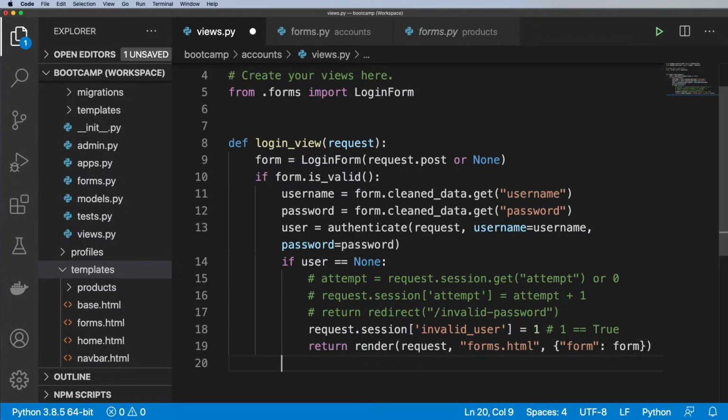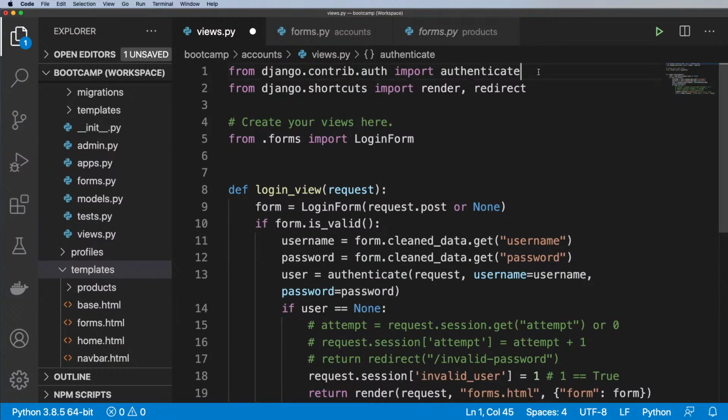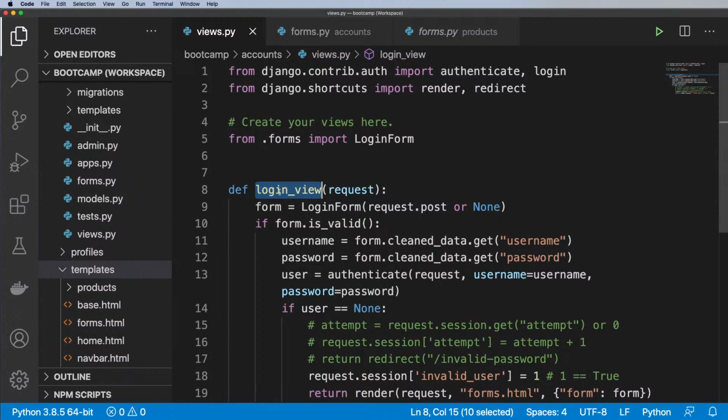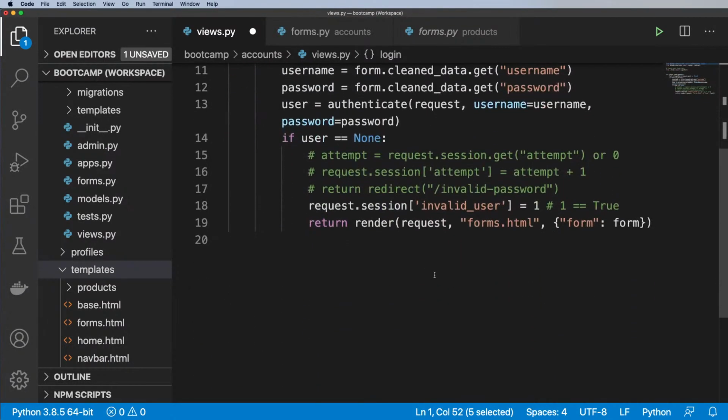But then the other option, if the user is not equal to none, then we can call the login method. So login. Okay, so a key thing here is notice that this is called login and this is called login view. Now, my intuition a long time ago was just to call this login as well, which actually overrides this name, right? So we've got a little issue there. So keep it as login view, and you can also just call this DJ login or Django login or something like that, just in case you accidentally use login in a different manner.